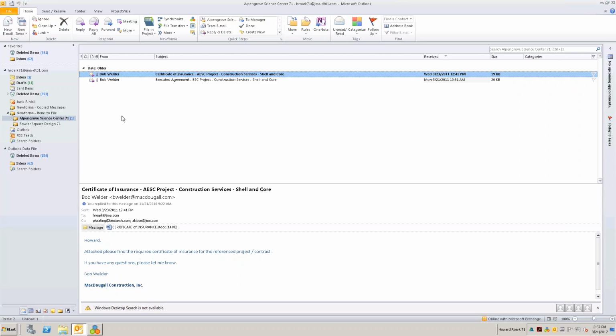And it could be anywhere from a few seconds to a couple of minutes. But what Newforma does on the back end is it goes from person to person. It only checks the Newforma items to file folders over here in Outlook, and it will come to the first person and it says, okay, is there anything in either one of these folders? If there is, Newforma picks it up, copies it, moves the copy on the network to the project folder for filed project email, files it, indexes it. It takes the original email, puts it in your deleted items. So it's not completely out of Outlook, but it's not back where it was originally.